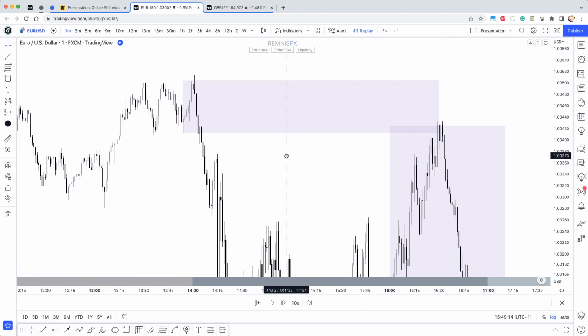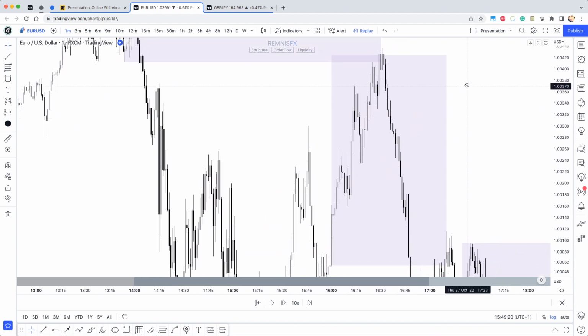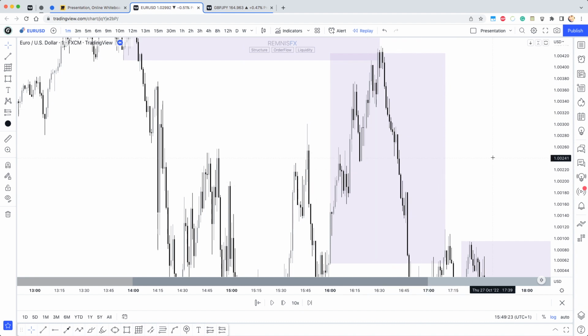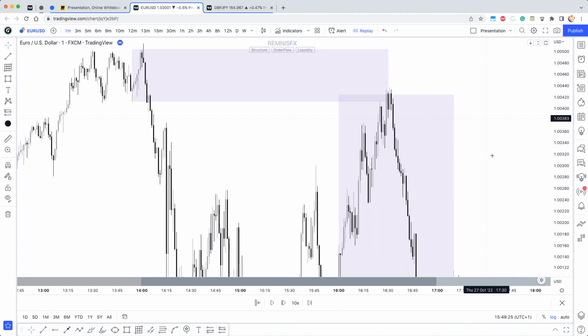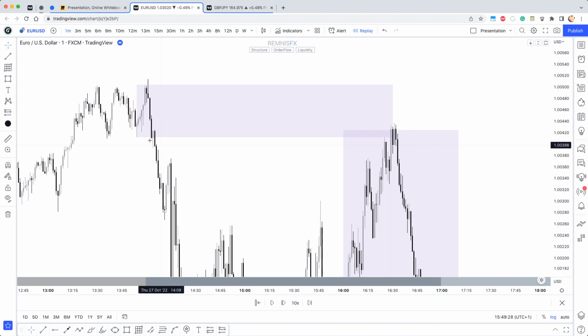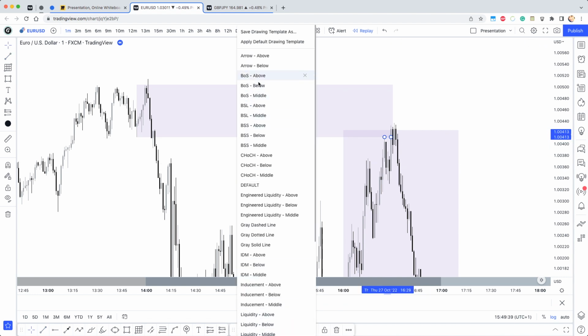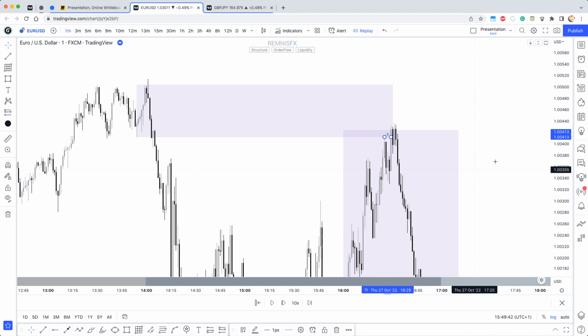So what happened here? I can move this one, I believe, a little bit, but okay, well, let's leave it for now. Yeah, again, what happened here? Price tapped or kissed the order flow, right? And then it went down a bit, right? And then came back. It swept the liquidity of the previous high that tapped the order flow, right?